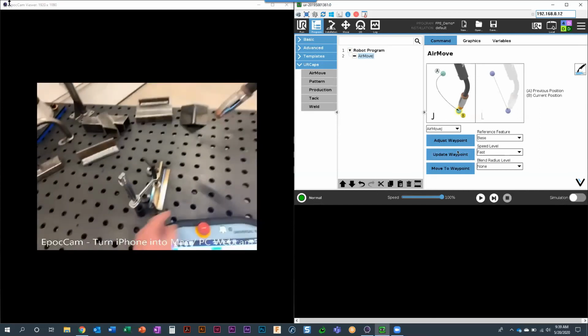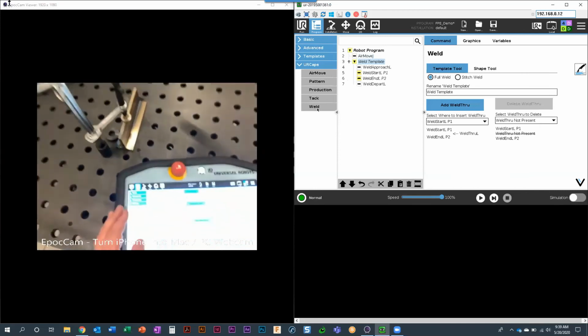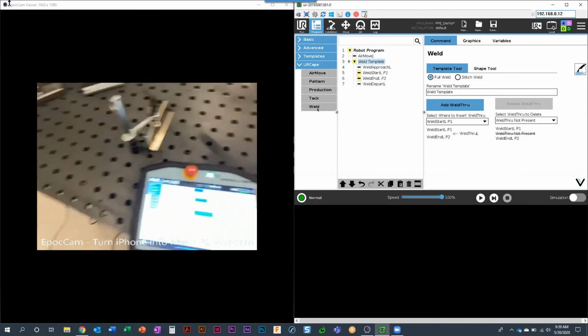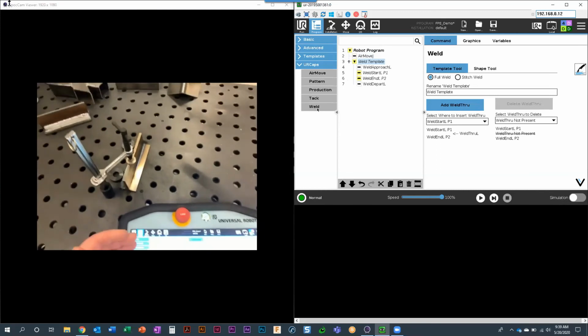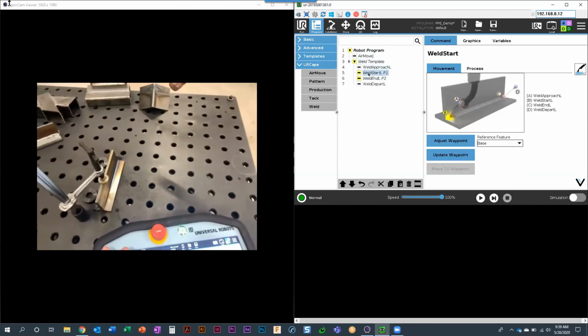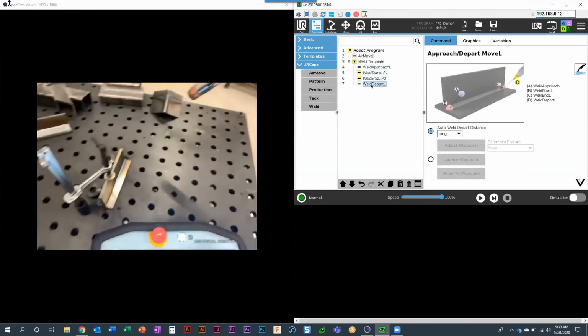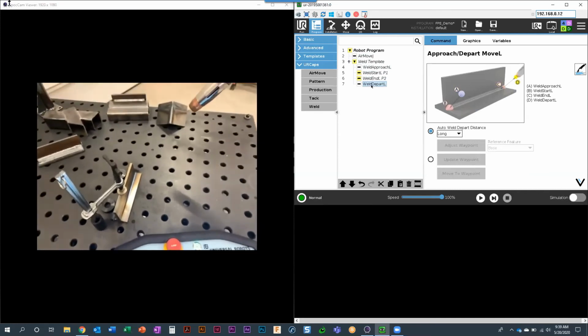Next I want to make a weld along my T-plate here, so I'm going to hit the weld button. When you create the weld, it always starts with a full template. The template includes an approach point, a start point of the weld that we'll teach, an end point of the weld that we'll teach, and a depart point. That's the simplest form of a weld, just a single line.